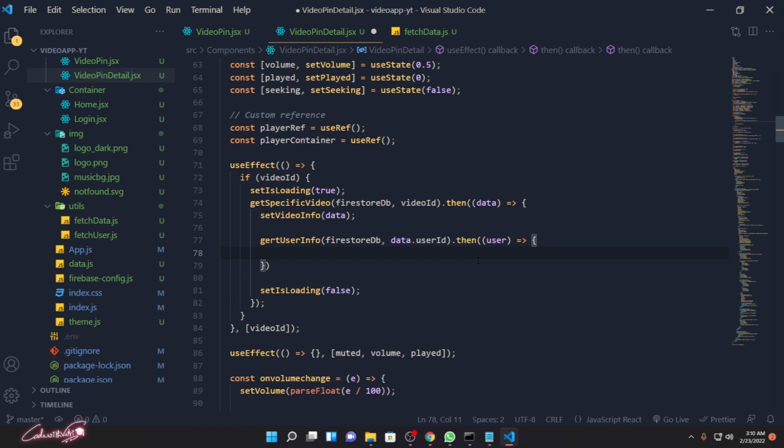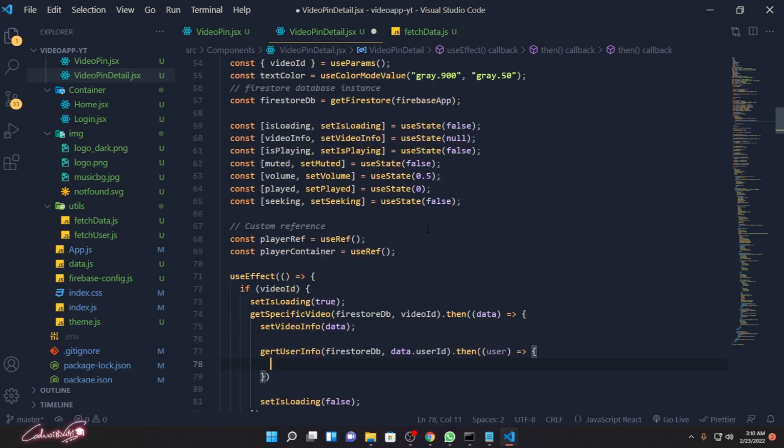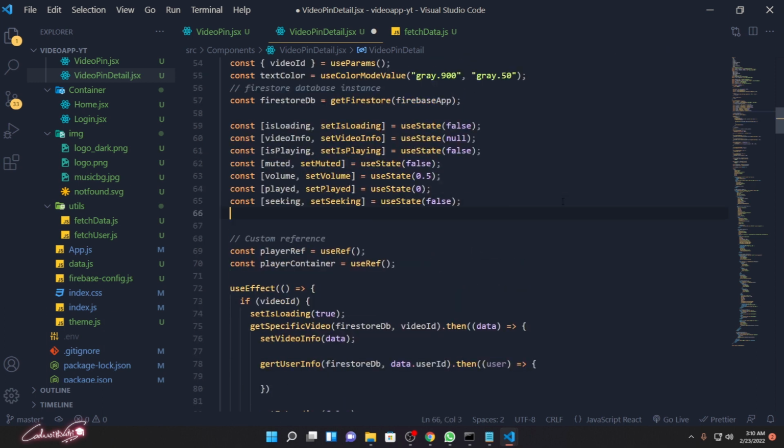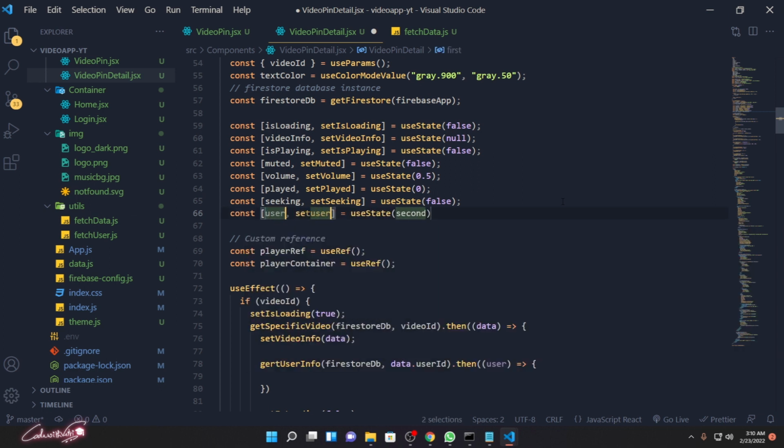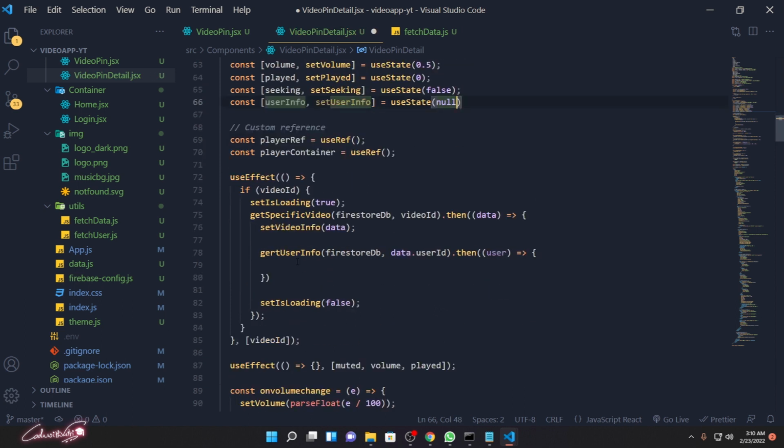Open it, and we need to create one more state to store our user information. Use the useState snippet, user info, set user info, initially null. Then we will set that user info over here as the user.